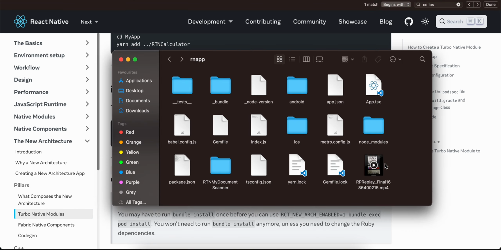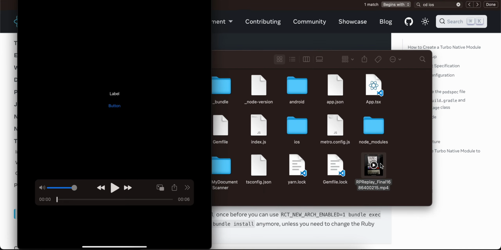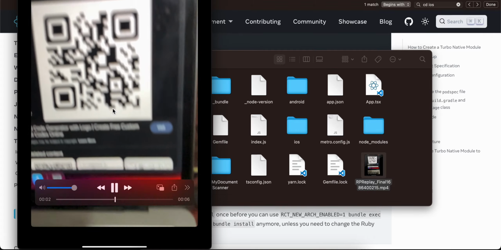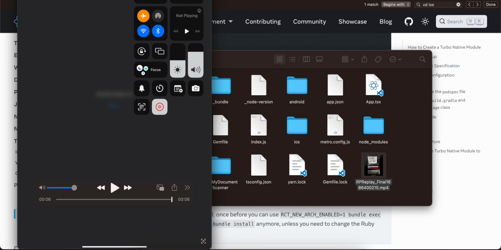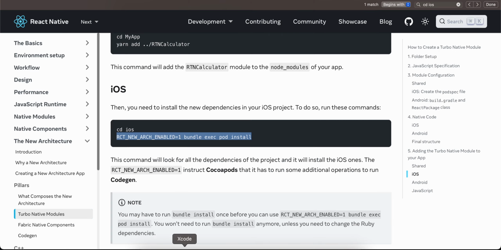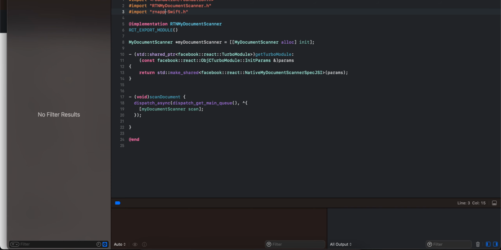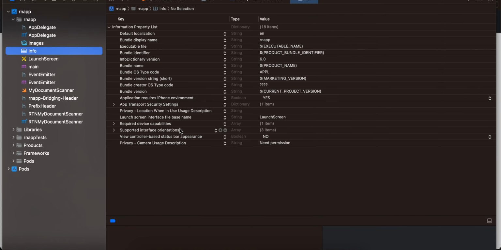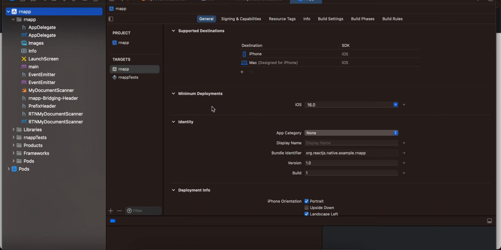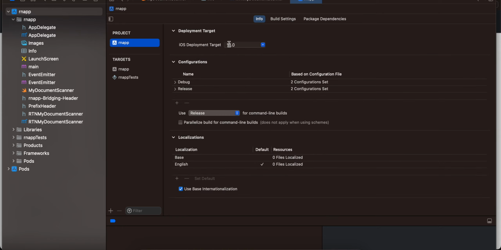Okay, once you do that, before showing you the iOS code, I will show you the output. Here I have a button. I click on that button, scan a QR code, and it immediately gives me whatever is present inside the QR code, inside a label. Now I will open Xcode, and first of all you have to go to your Info.plist and add this camera permission. Next, go to your project and make sure the iOS minimum target is iOS 16, as well as over here.